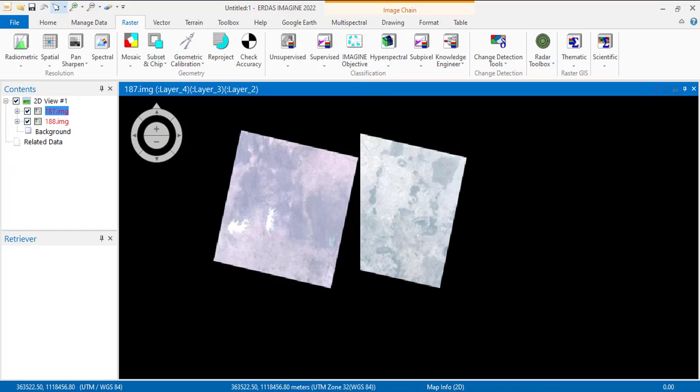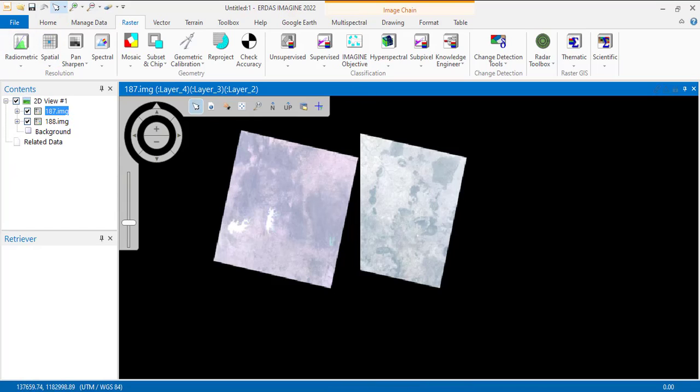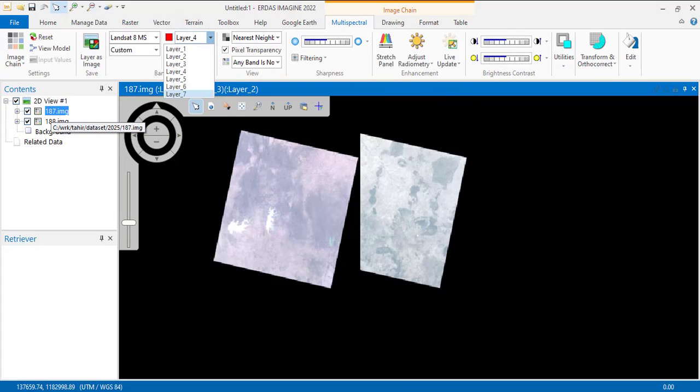And mind you, each layer stacking, the reason why I brought them here is for us to see something. They must be 7, 7. Now let's go to the spectra and see. Now we have 7 bands, right? For the first one. The second one, we have what?